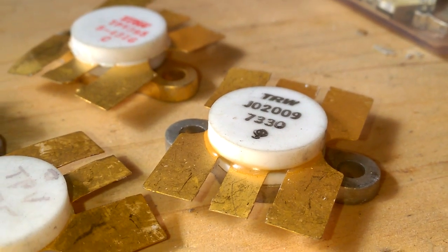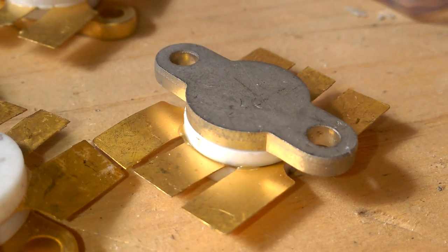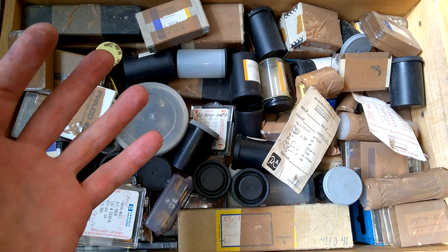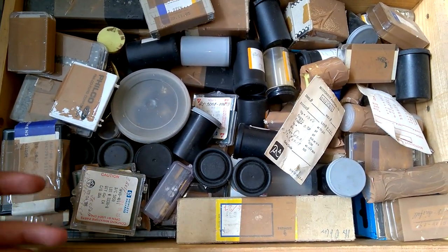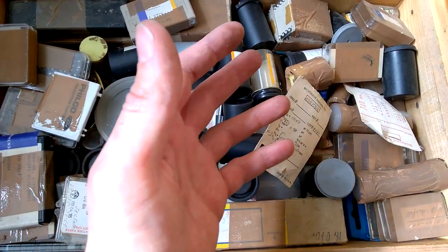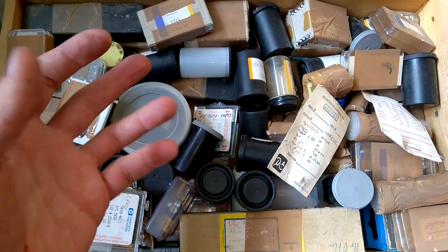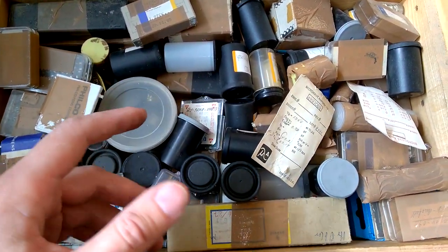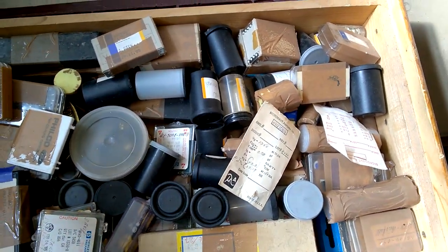Look at that. This is beautifully built. I love this type of stuff. This is absolutely crazy — there is so much stuff in here, and mainly high frequency stuff. If I show every single part, this will take hours and you will be completely bored, at least you guys that are not interested in RF parts. So I will keep this as short as possible and I hope you still like this episode.